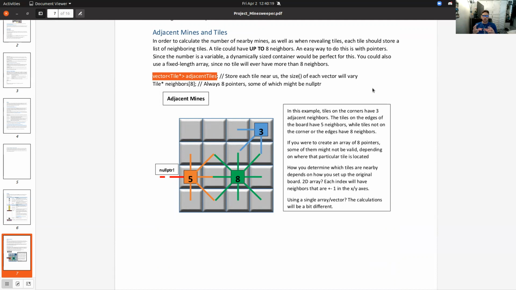That functionality is going to use recursion, and that recursion is highly dependent on having this vector of tiles set up within your tile object. There are obviously tons of ways to do this differently. Programming is pretty interchangeable with what you can do, but this right here we believe is the best approach, and I'd highly recommend doing this. It's going to be really helpful to know who a tile's neighbors are.